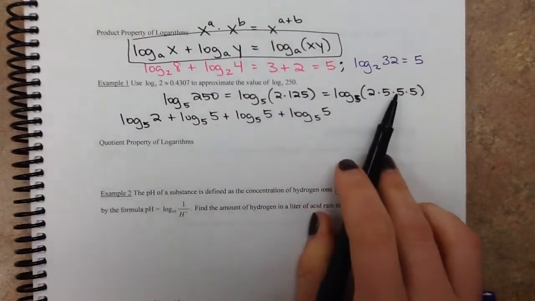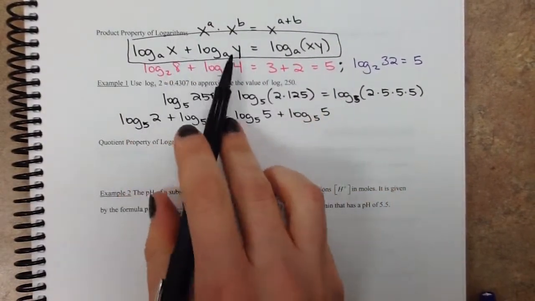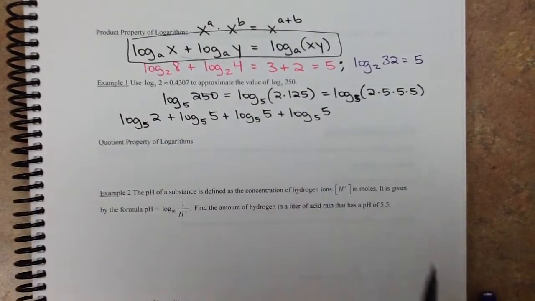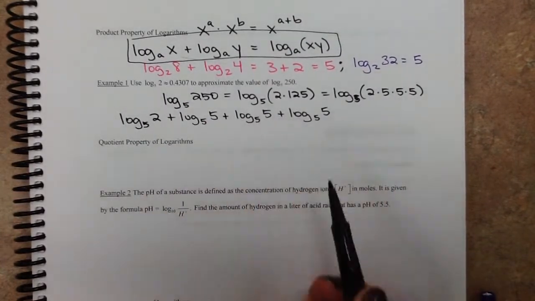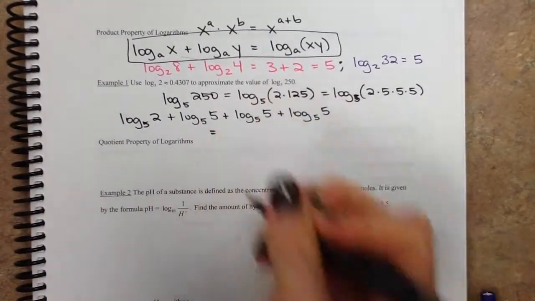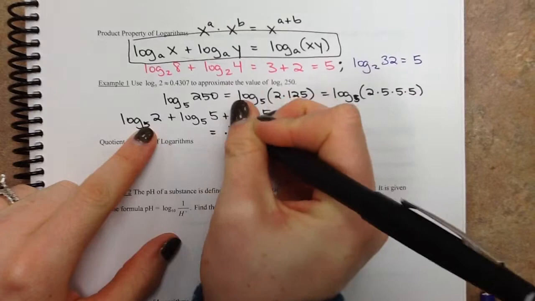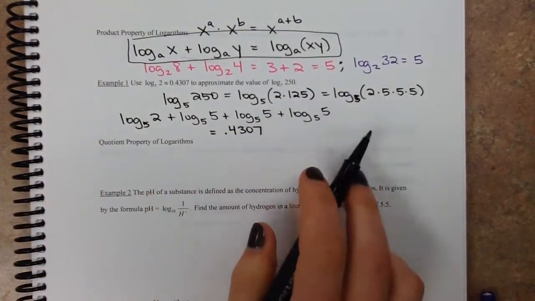So I had 4 numbers on the inside here. I looked like this before, and I'm expanding it out right now so that it looks like this. Keep the same base in all of these values, and what I'm doing is taking these 4 numbers and putting them in their separate log expression, just like I have up here. They gave me log base 5 of 2 is approximately 0.4307.